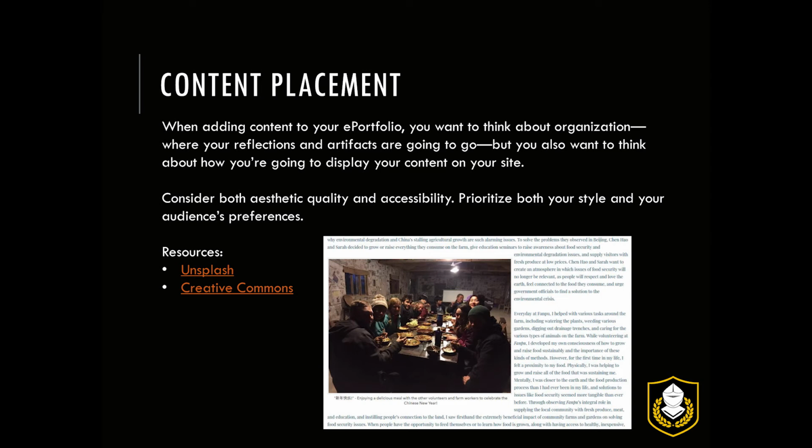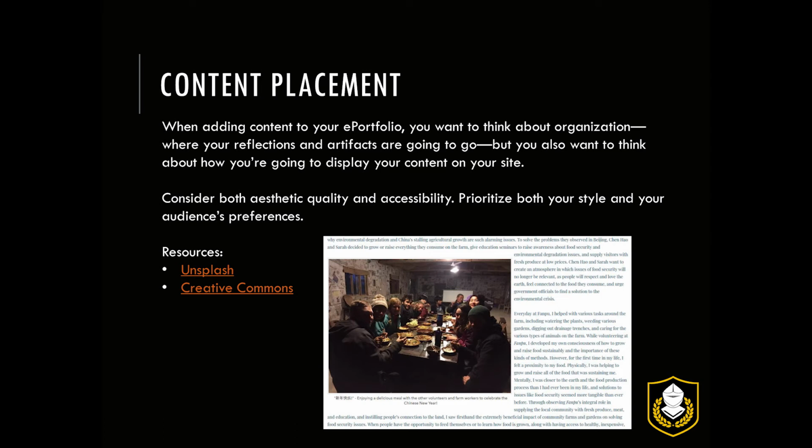The example that we chose here shows how this student put an image, wrapped the text around the image, which can be a really nice thing so that your image isn't taking up a bunch of additional space. It's part of the text, and it makes your audience look at it because they're reading anyway. And then the student also included a caption for the image, which is really helpful. One, just so that people know what's going on in the image, and 2, for accessibility purposes. If you have captions, then text readers can pick up on that if someone's looking at your website that needs that kind of function.